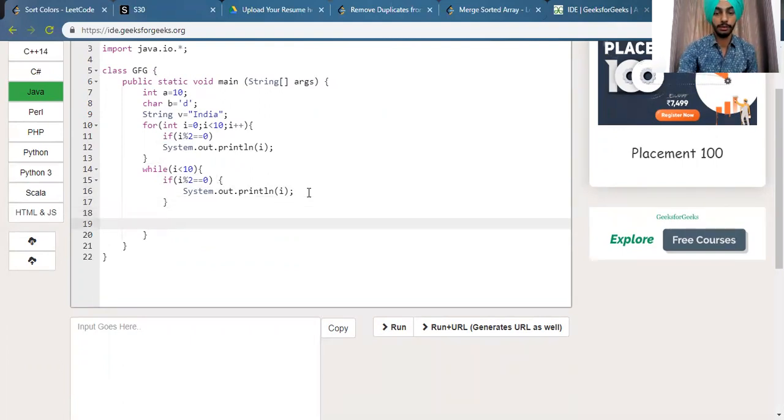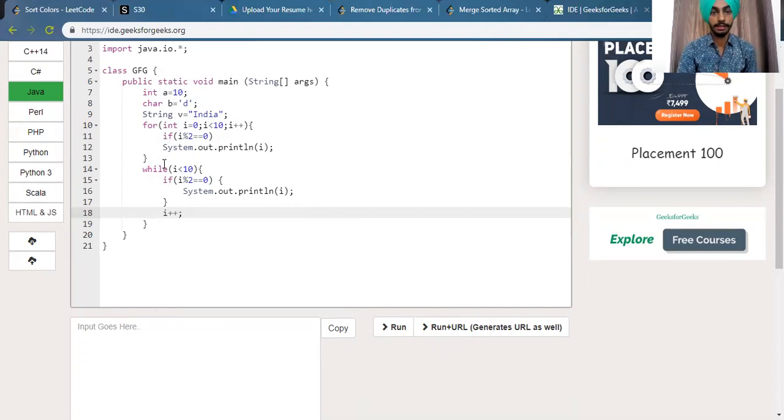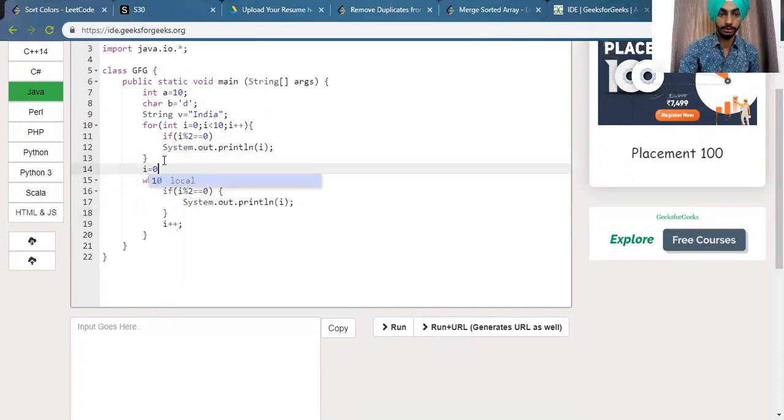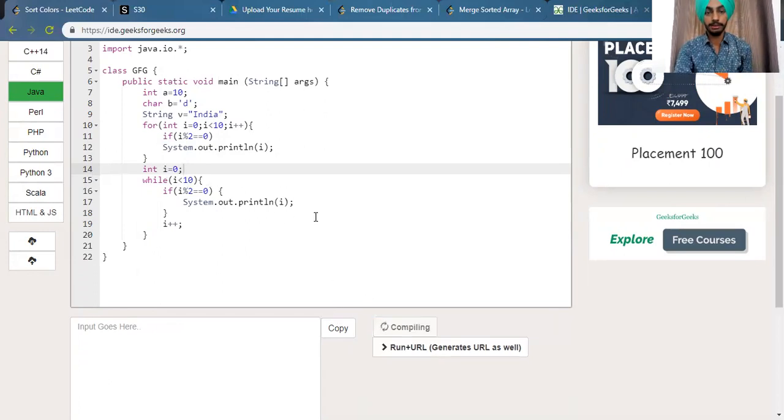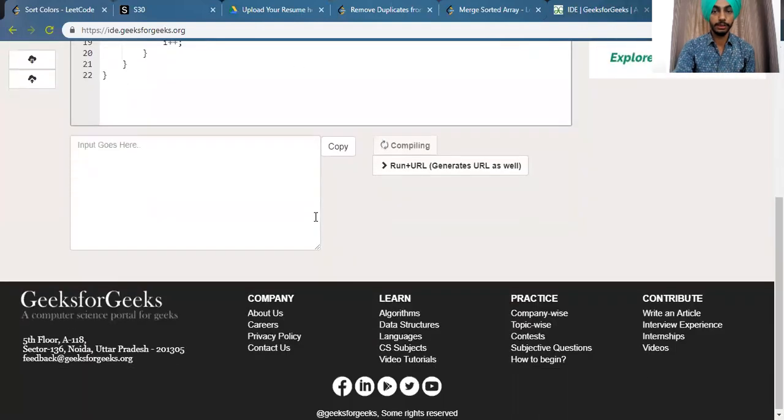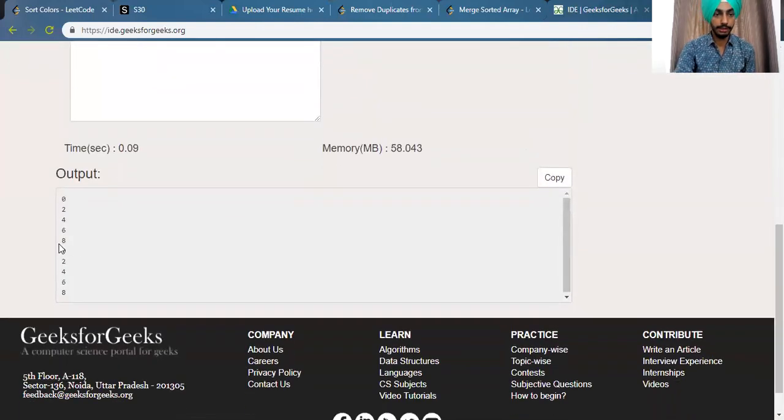After this, in the while loop we need to make the updation, that is i++, and initially i was equal to 0. All right, so this is how a while loop works in Java. That's again similar to C++. Those already aware of the C++ syntax will find these things almost similar. Again we'll get the even numbers, so let's run that again. Yep, so till 8 that's by the for loop, and after that by the while loop.